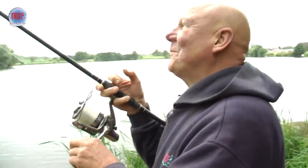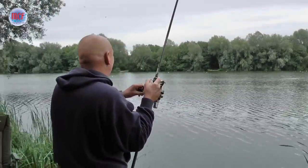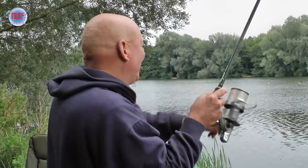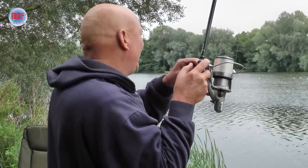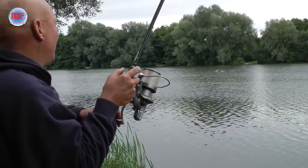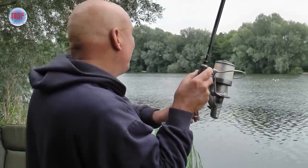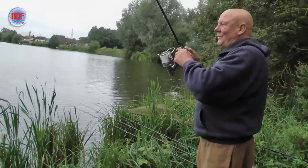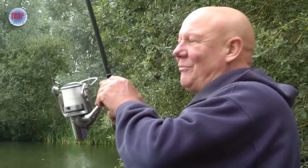I think they like this pink mix in here. You can now see the beauty of dumping the leads. This is when the dumper lead clip really comes into its own. It's really quite weedy out there — we're fishing into weedier spots, getting the fish confidently feeding on the bait and they're responding accordingly. But to get those fish in, getting rid of that lead is really important.